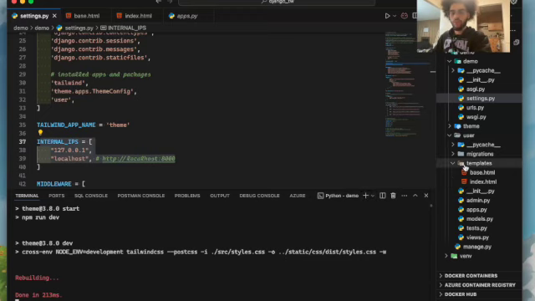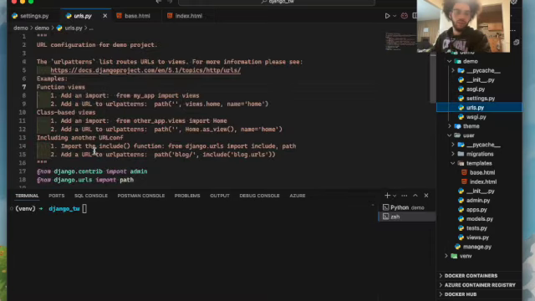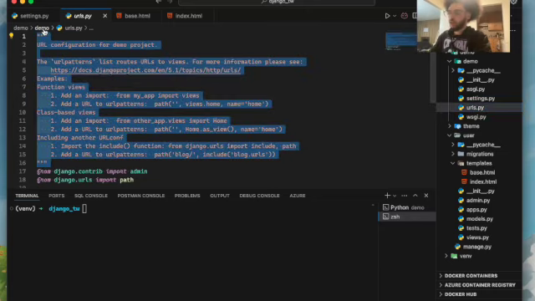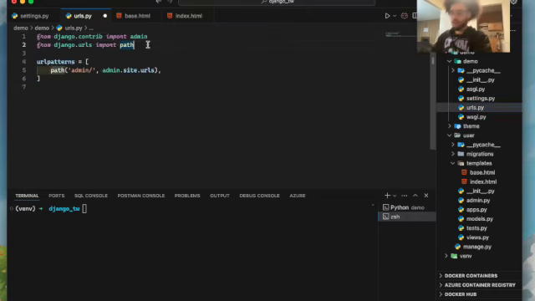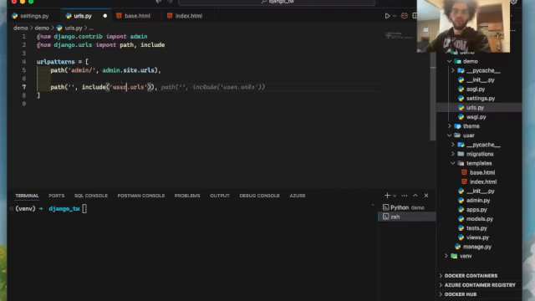So really quick, I would like to go into demo, go into URLs, get rid of that. I'm going to put in include and make a path of our own. But here's the thing. We're going to go into user.